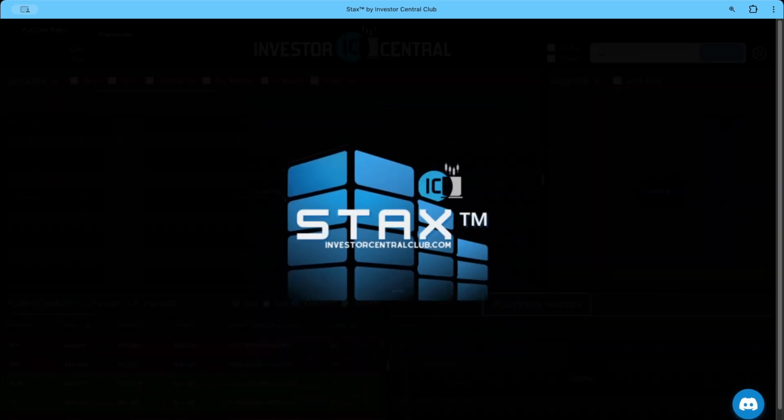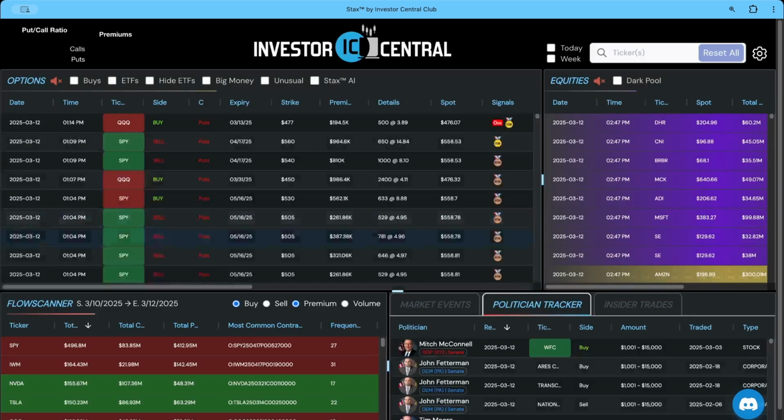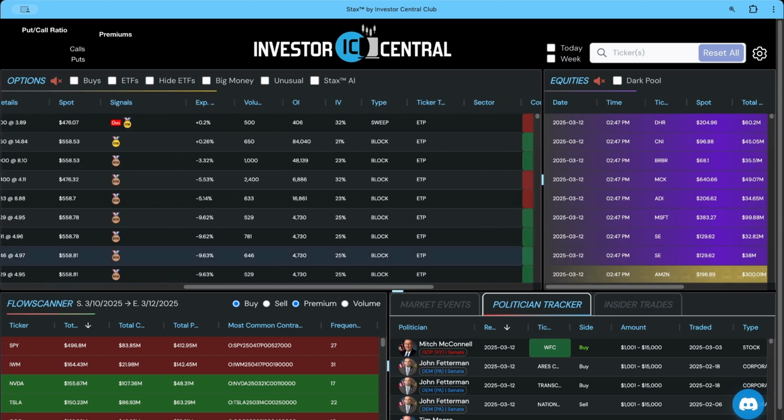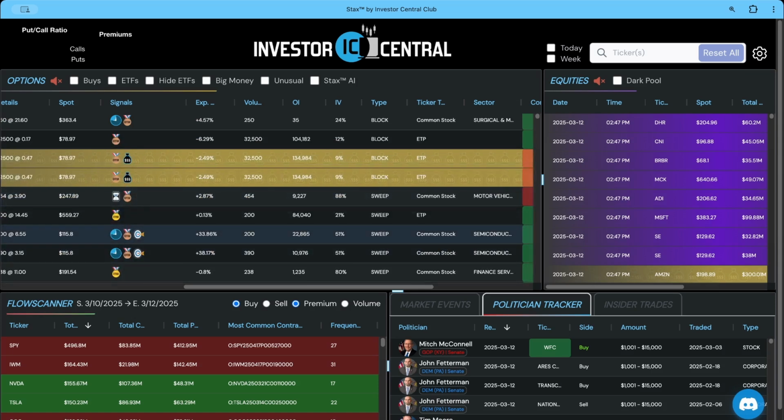Now let's go back into our STAX software. There are, of course, additional constraints, additional things that you can look at. Expected move, like I had said, if you find an expected move over 10%, you'll start to see these targets as well. So here, this one is an expected 33.38%. You'll see that symbol show up along with the out of the money symbol.